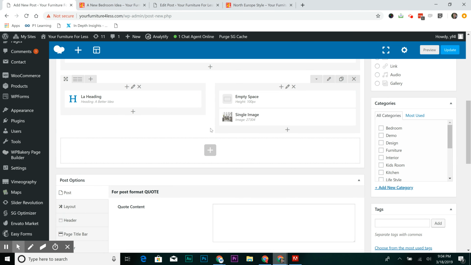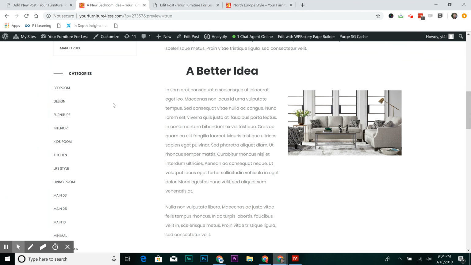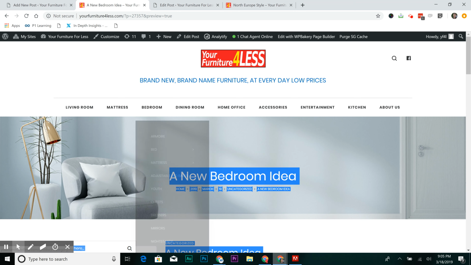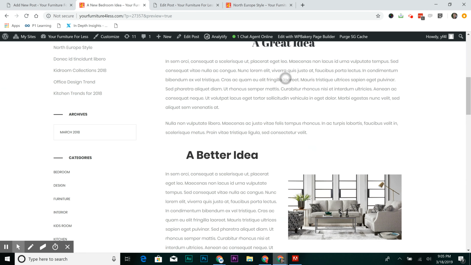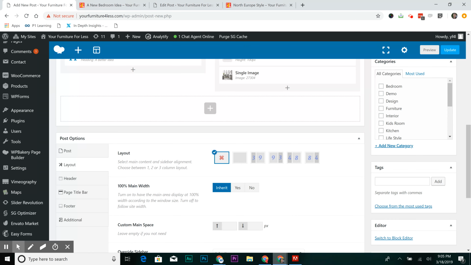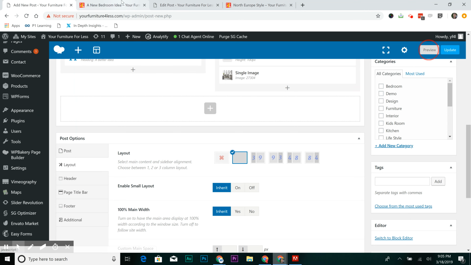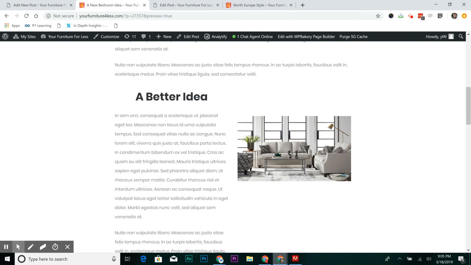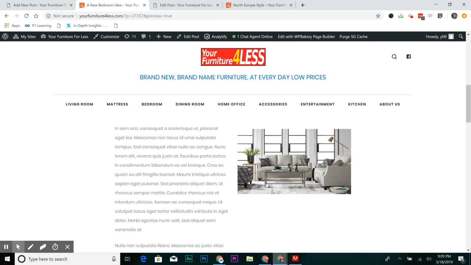But basically, you just go in, you can just keep adding rows, you can add videos, more text, anything you want. Now you notice that on the left-hand side here is a sidebar that has recent posts that I put in there, and categories. If you ever want to get rid of that, that goes under layout. And right now it's selected with the X, which means it basically inherits the style from the theme. But this one here is a full page layout. So if I click on that and hit preview, the first thing you'll notice as it reloads is that sidebar is no longer there. It gives the content a little bit more room, and you don't have that sidebar content there, okay?